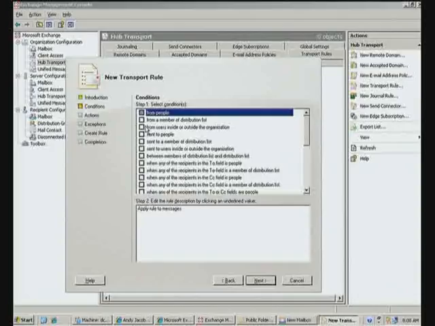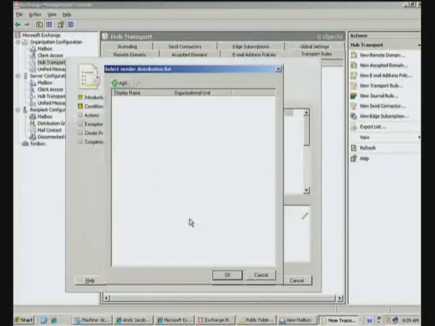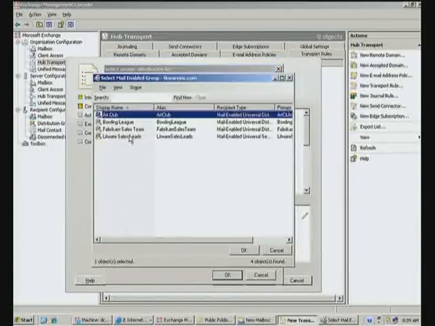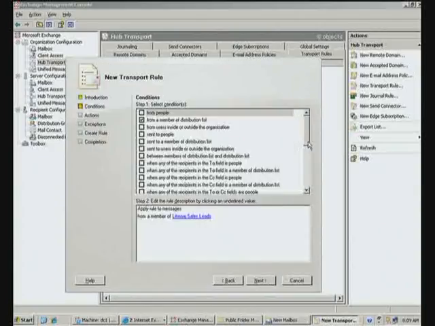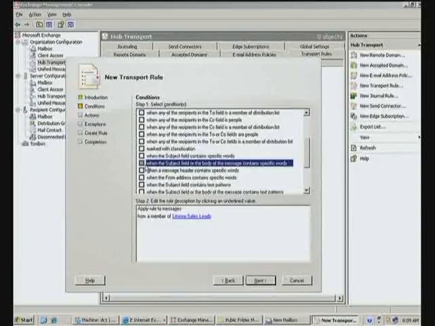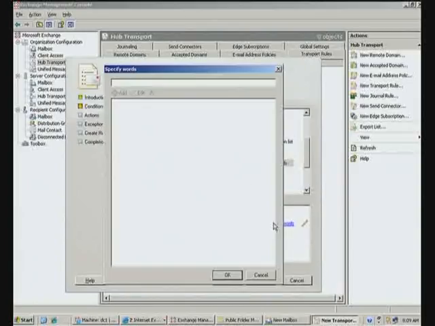So I'm going to go ahead and say any mail that's from the folks that are in sales, I want to take an action on them. So I have a new transport rule, and so any member of a particular distribution list, in this case our Litware sales teams, and if they say anything about Contoso, so that means I need to find something that has when a subject or the body of the message contains specific words, and so I can put keywords in here.